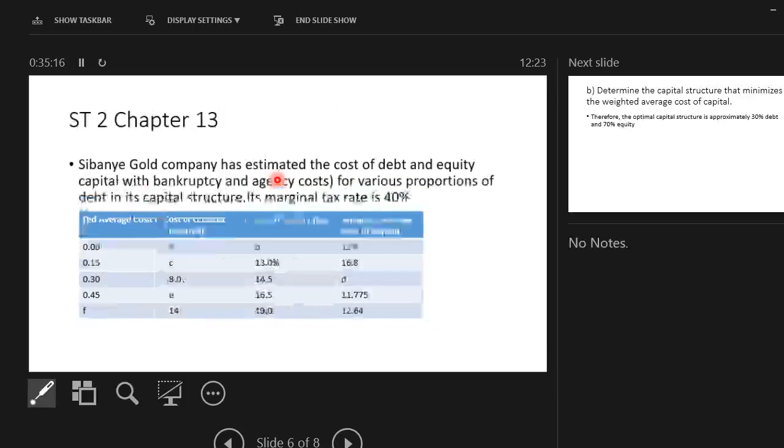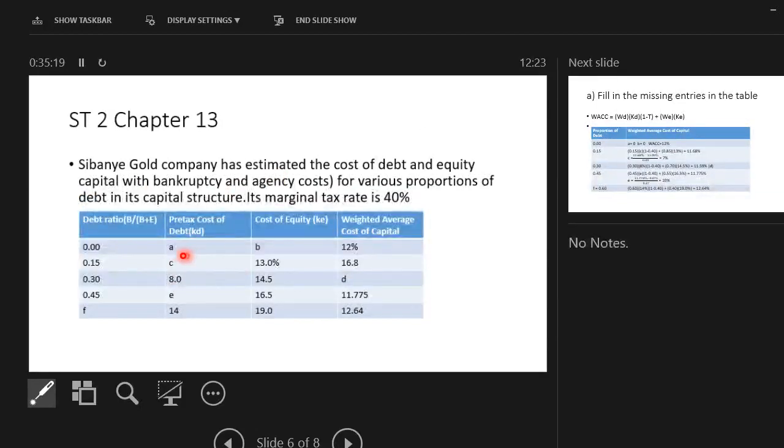Now, if you go back to your table, first and foremost, that WACC formula is the one that is going to guide us. Now, the first one, remember, we're looking at this company funded by both debt and equity, right? So we have various proportions. It's like the company is saying, it's a trial and error. In this case, let's just look at the first row. I will explain the first row for you.